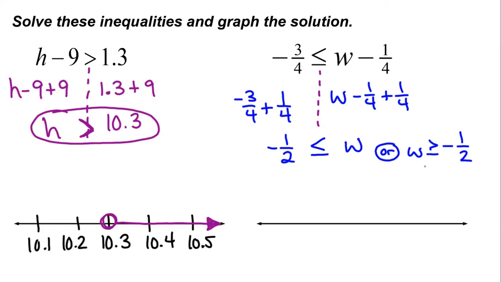These mean the same thing. So if you're more comfortable with that variable on the left-hand side, you can go ahead and turn the whole thing around and make it a mirror image of what it was, if the one on the right is a little easier for you to interpret. Either way, the graph will look like this. Here we have -1/2. This would be 0. This would be -1. So w is greater than or equal to -1/2. So -1/2 is included. That's a filled in circle, and it would be everything to the right. So no matter which one of these inequalities you're thinking of, this would be the graph for it. -1/2 is our cutoff, and it's everything greater than or equal to -1/2.